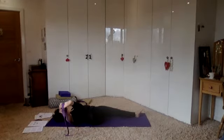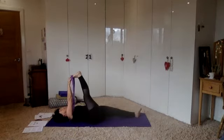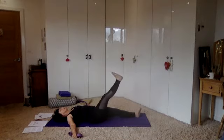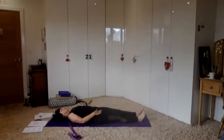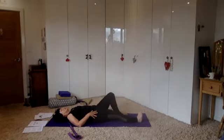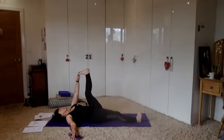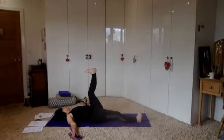Okay, so bringing your leg back up, removing the strap and taking your leg slowly back down to the floor. Maybe give your groin a little massage. Okay, so stretching that right leg out and this time bringing your left leg up, grabbing your foot with your hand or your strap and breathe.